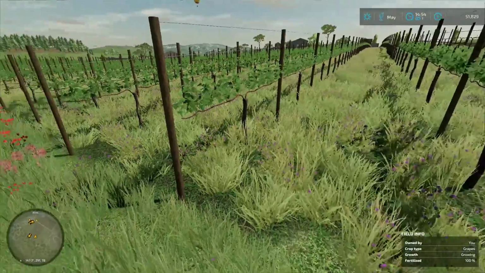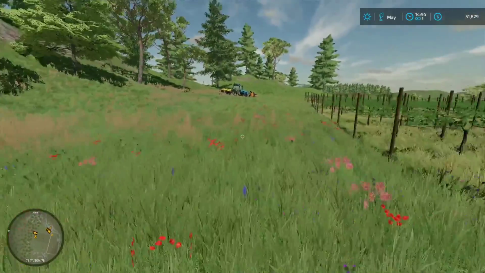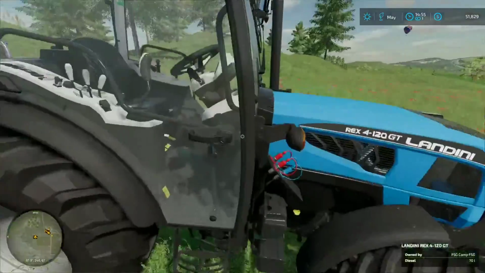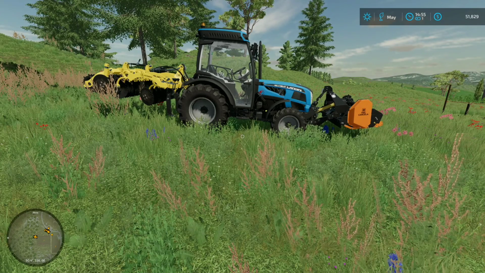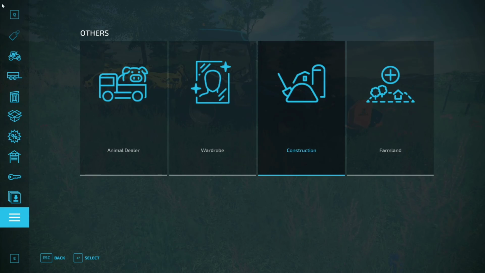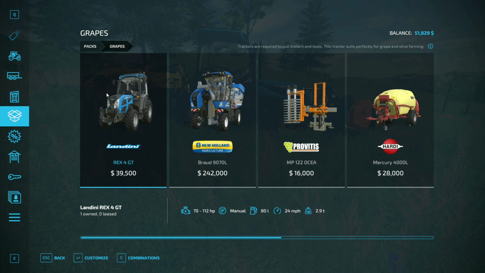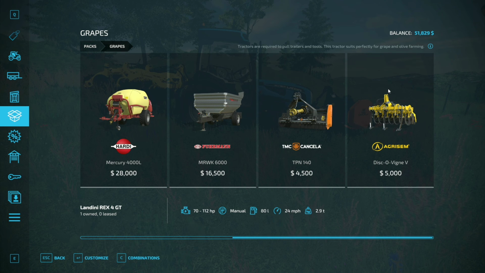So what we need to do in order to take care of that, and it actually gives us a fertilizer stage, but unfortunately we don't need that fertilizer stage currently, is we need to mulch it and cultivate it. So I've already gone down to the shop and purchased the two items that we're going to use for this. And the way you can do that is you go into packages, click grapes, and then you're going to be able to take a look and see all of the basic items that we're going to be able to use here. So we have a mulcher and a cultivator.